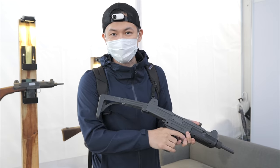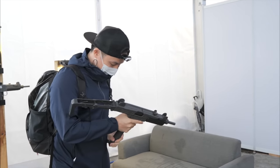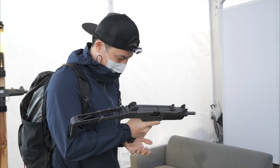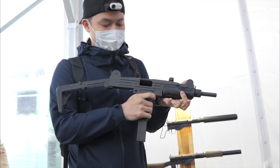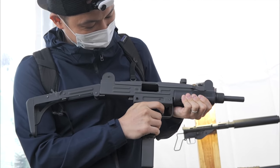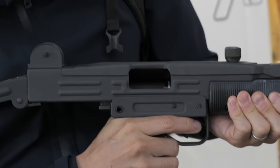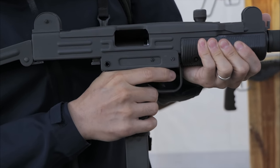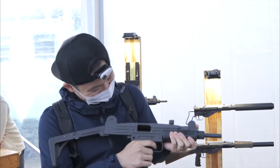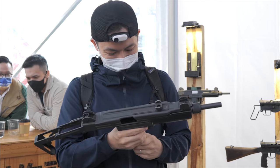Seems like they got the magazine right here. We can mag dump it and see how it goes. All right, mag in, charge it, and the gun is hot. Now take a look. Super smooth too. Let's try the photo. Dang, it is pretty good. It is pretty good.